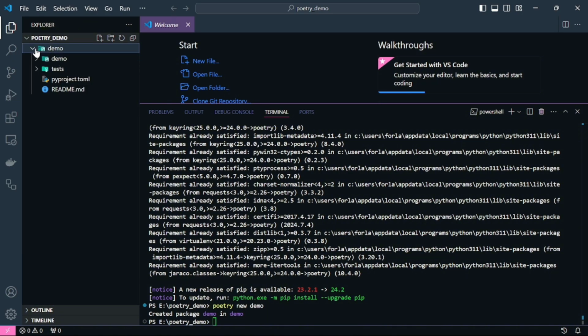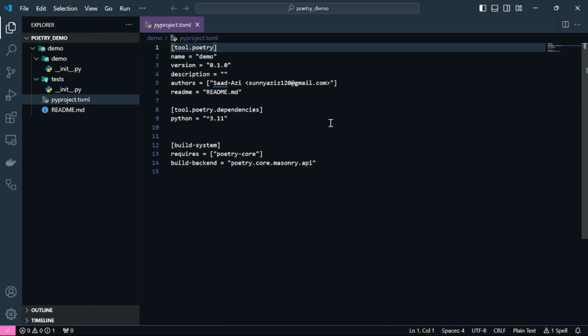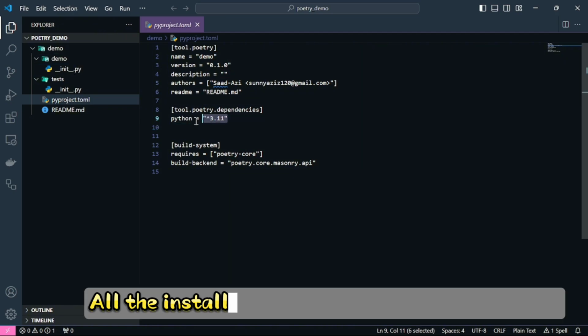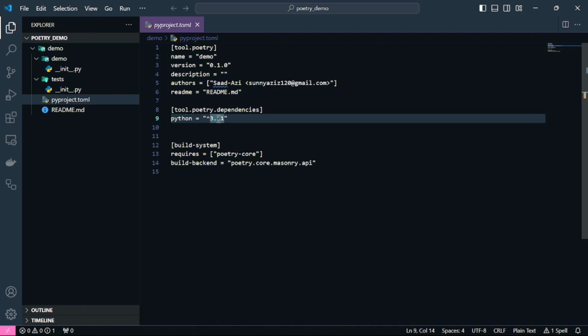The first parent folder is demo, and there's another folder which is also demo. If you have test cases, you can write them inside this folder. And this is the pyproject.toml file which I was discussing before. There you can see that it already mentioned my Python version, which is 3.11.